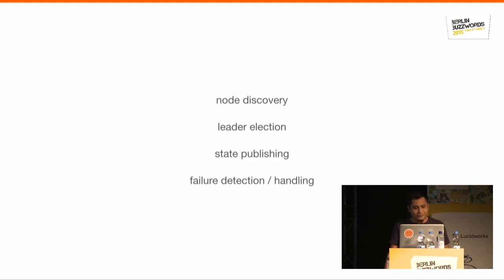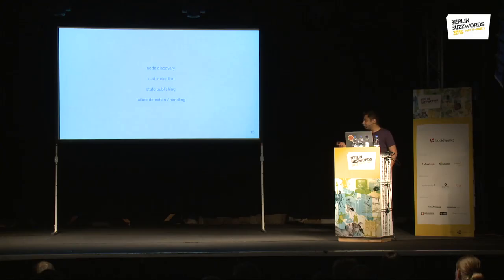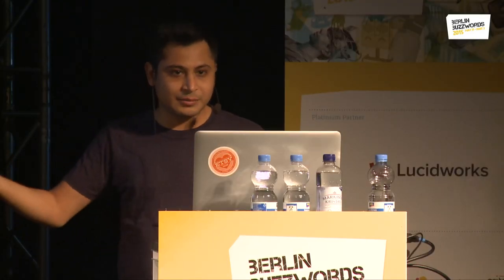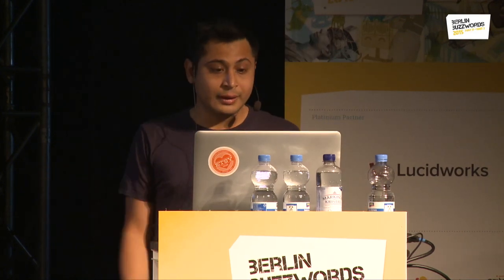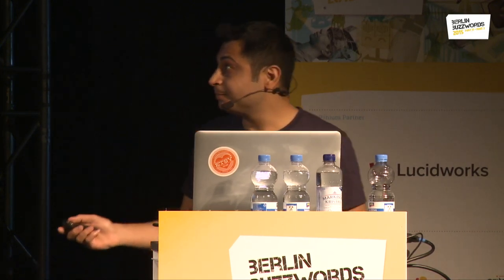So by now I think you have a good understanding of the cluster state. While I was building eskka, I kind of discovered that what Elasticsearch is calling discovery is a number of areas. So there is certainly an element of node discovery, which is figuring out what nodes form the cluster. But it's not even the primary responsibility, I think. So the model that Elasticsearch is using requires a master node to impose a total ordering on updates to the cluster state. So you need leader election to figure out who the master should be. And all the writes in the cluster that are happening on the master need to be propagated to other nodes in the cluster. So state publishing, that's also a responsibility of the discovery module. And finally, failure detection and handling. So how do you figure out if a node has become unavailable? And if it has, what do you do about it?